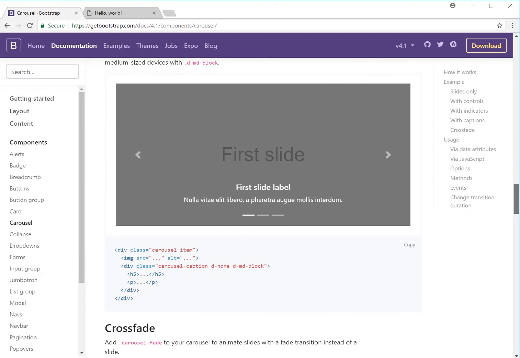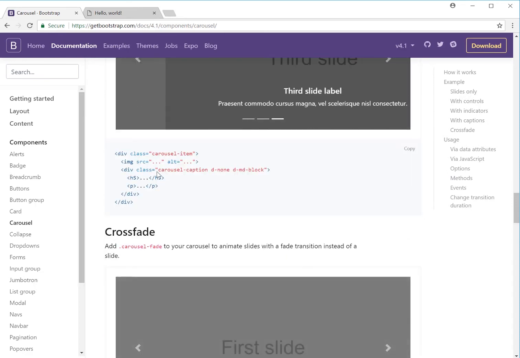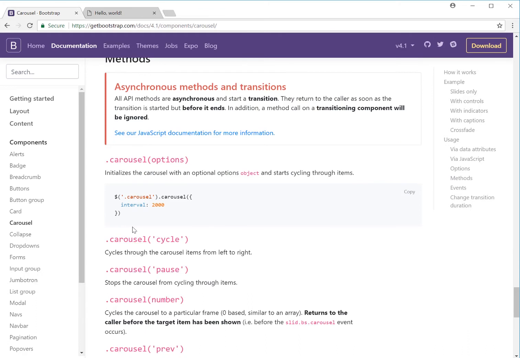There's also options to add captions to your slides, just as a brief description of what the image or video is. And this is placed below the image or video itself within that specific carousel item, and it uses the class carousel caption. There's also different types of transitions rather than the sliding from left to right or right to left. You have a fade, which is just done by including the class carousel fade within the first div of the slider. And if you want to change the actual interval time between the slides, you can paste this within your HTML document, and it's measured in milliseconds.